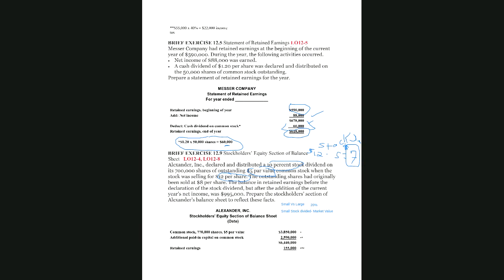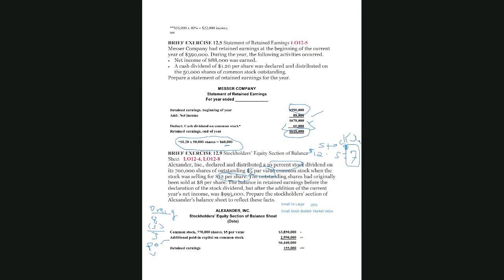capital. Now it also tells you about when the original 700,000 shares were sold. When those shares were originally sold, they were sold at $8 per share. That was the market value for the original sale. We know that the par value is always $5 for this particular stock issue. That doesn't change for a stock dividend. So when the stock was originally sold, the difference between the market price and the par value was $3 per share.